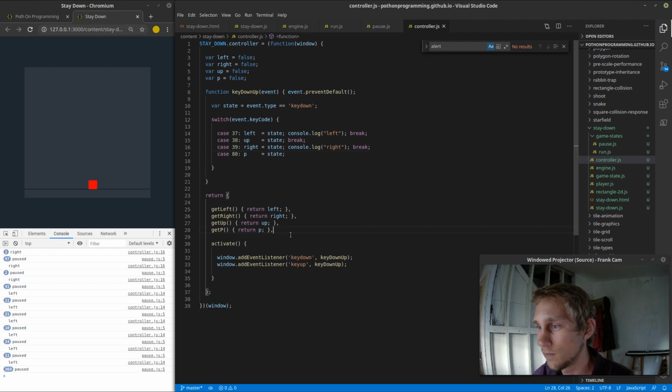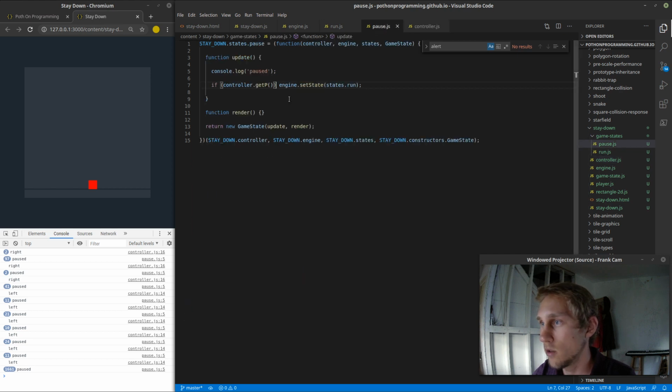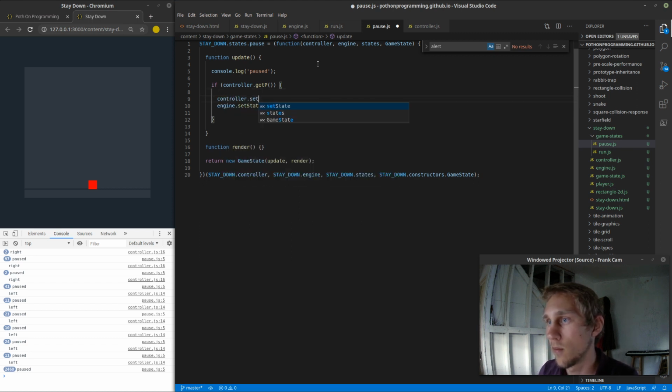So if I come in here to controller, set P, P equals P, and then inside of pause we'll do set state and set P false.